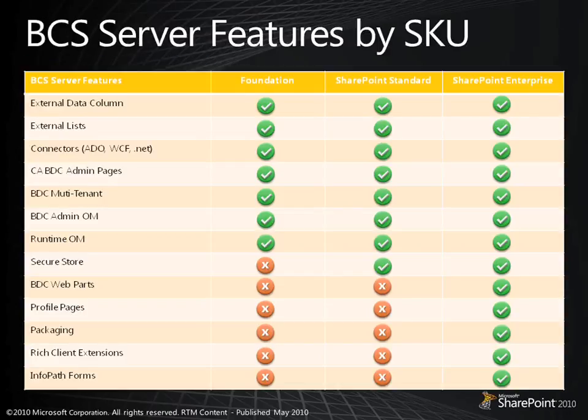If you're familiar with the BDC in the last version of SharePoint, you may know it was only available on the SharePoint Enterprise SKUs. Well, this has changed quite a bit. While the BDC web parts and some other components still ship with the Enterprise SKU, you'll find that quite a bit of BCS functionality is available within SharePoint Foundation. In fact, the ability to create a custom .NET connector and use them with external lists and external data columns is now available in all SharePoint SKUs.